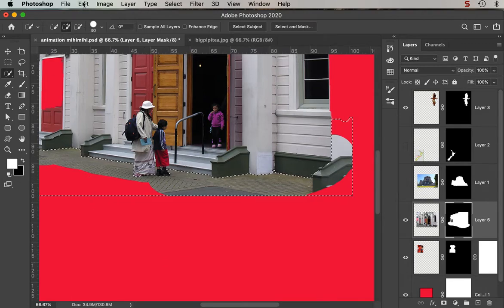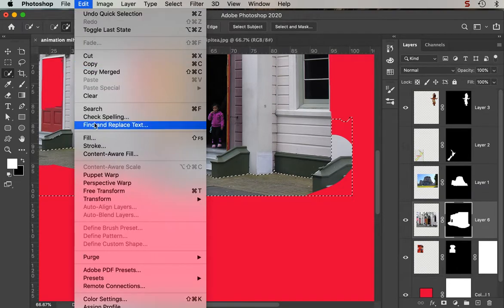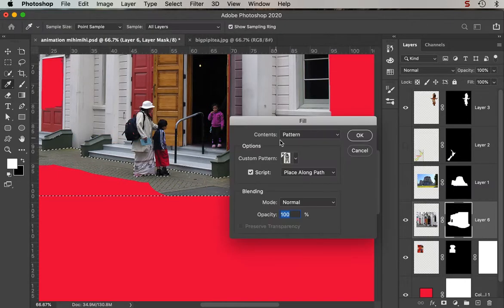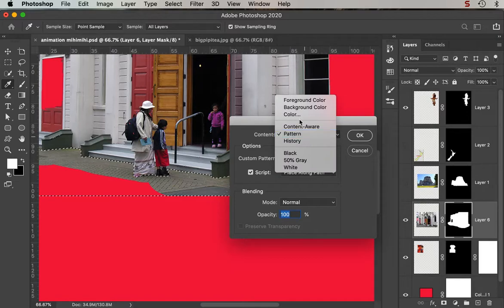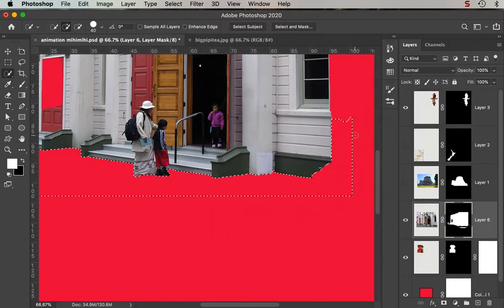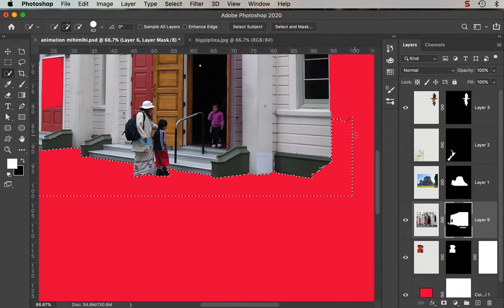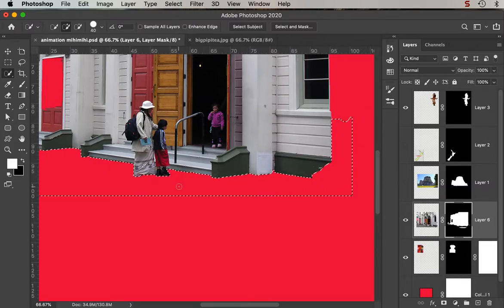But in this case, I'm just going to go up to Edit, Fill, and just pick background color, or I can actually just go black, 100%. Good. This is the long way of going about it. Now I've got what I want. I'll go Command D. Command D or Control D gets rid of that selection.